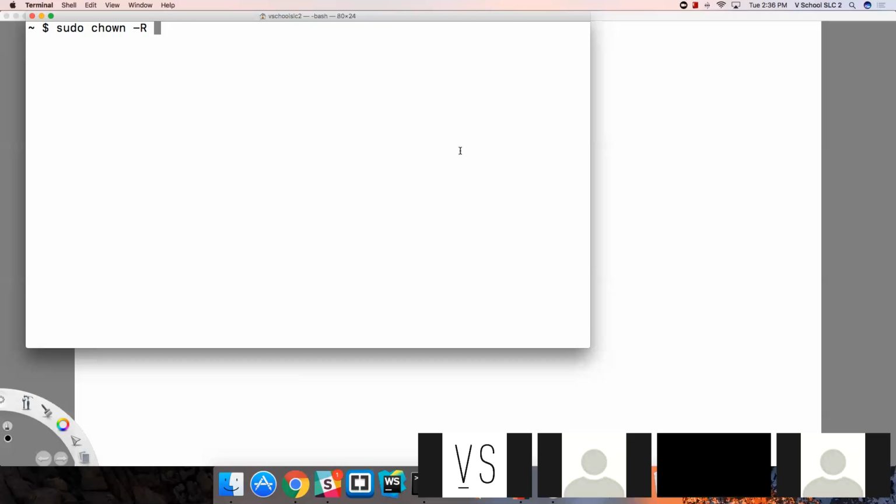Well, I think these are backticks. So it's going to be sudo chown dash capital R, and then this is a backtick. Okay, it's the same key as the tilde, but without holding shift. Backtick id, space dash un, another backtick, space slash data slash db. And let's see if this works. Okay. If it doesn't throw an error, I think we're good.